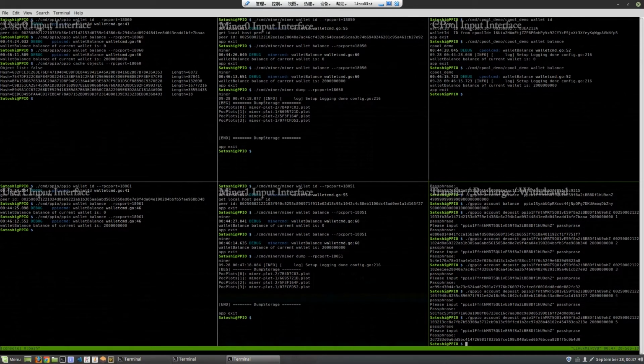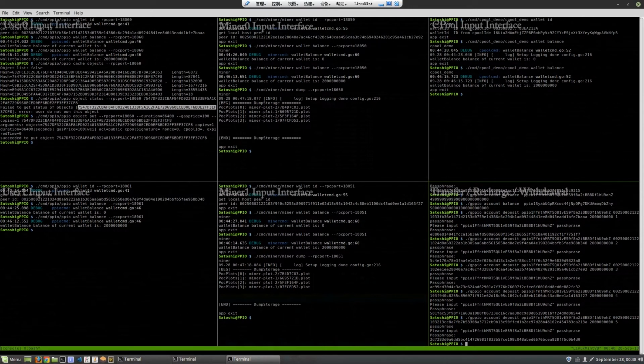Now we upload the file 75 to the PPIO storage. Before we execute the upload command, we also need to check whether the file 75 is already in the PPIO storage. We use the command object status. Then the system tells us that the user 0 does not have any file remotely. Now we have uploaded the file from local to the PPIO storage.